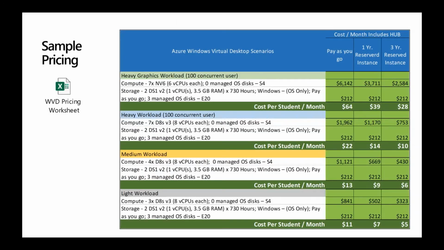So this slide walks through a couple different pricing scenarios. As mentioned, we've talked about licensing. This is really the consumption side of the conversation. We have 4 different workloads available here, all based off of 100 concurrent users. Our top example is a heavy graphics workload. So these would be VMs that actually have the embedded GPUs required for CAD and CAM and those types of applications. As we work our way down the page, you'll see we go from a heavy workload, medium to light, all of them based on the 100 concurrent users.